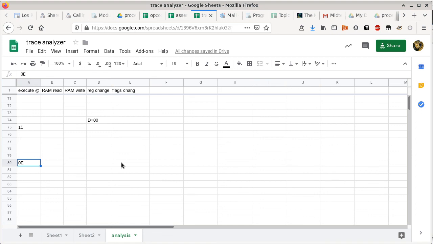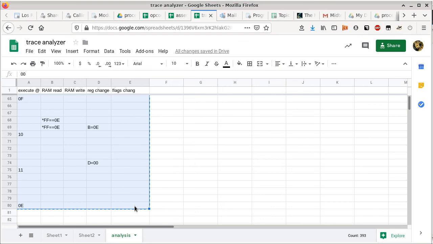But did I address the question? Okay. Yep. So I do recommend looking at things from the trace perspective. So if you have a trace that is particularly important, okay, and you don't want to have to copy the trace analyzer itself over and over again, what you can do is you can just copy the cells that are important to you into a new spreadsheet. So in that case, you'll be copying just the content.